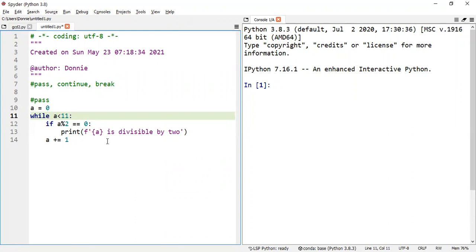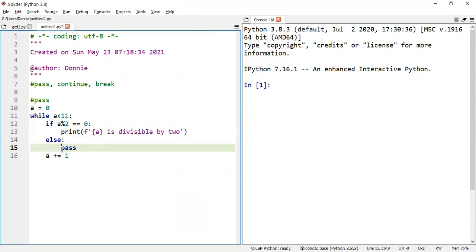And then I can say, as I decide here, else, and since I've not decided on anything, I can say pass. That means when a is not divisible by 2, nothing will happen because I've passed.